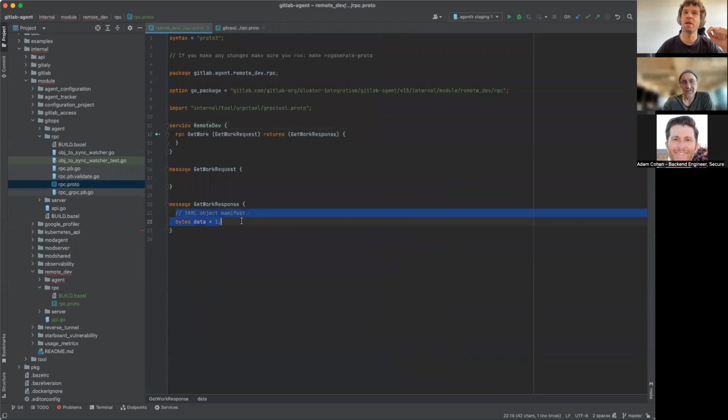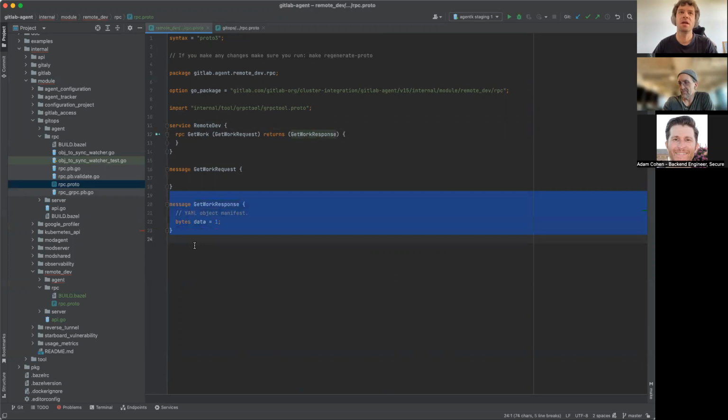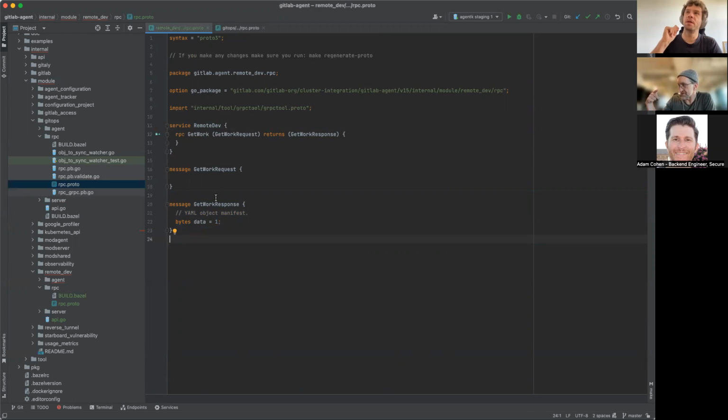And this is the reply that CAS sends back to the agent, and the agent should provision that. So the agent is going to be polling this. It's going to be long polling, opening the request, waiting for a reply. If CAS doesn't have anything to say, it doesn't reply. Then once it has something, it replies. So that we don't call all the time. So that's probably how we want it to look.